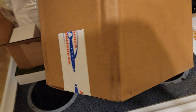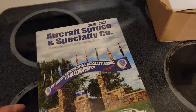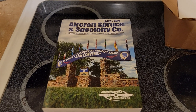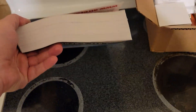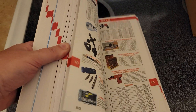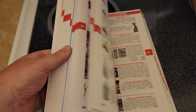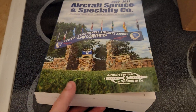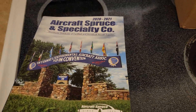I was trying to figure out why they sent it in such a big box. Turns out the reason was I ordered the free catalog from Aircraft Spruce — thinking it was going to be a small one, like a Sporty's Pilot Shop size. No, this thing's a damn phone book. I think it has every freaking thing on their website in here. So it might come in handy, might not. Might just be an oversized paperweight, but it's nice to know I have it.